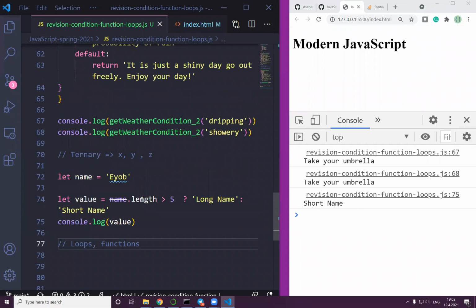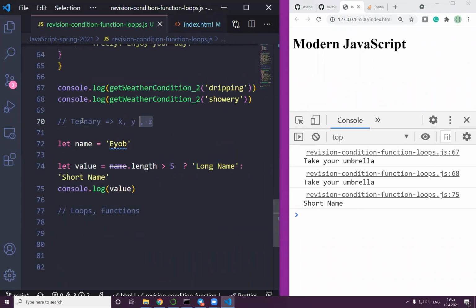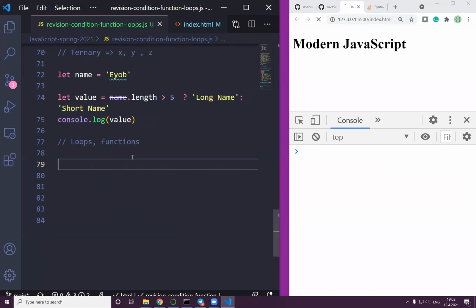Welcome back. So we stopped here talking about ternary operator. By the way, ternary operator is an alternative way of writing if else. Okay, if this is true, go for this one, else for the other after the colon. The true condition, we go for this, that's next to the question mark, and if it is false, we go for the expression next to the colon. Yeah. Now let's talk about loops, guys.